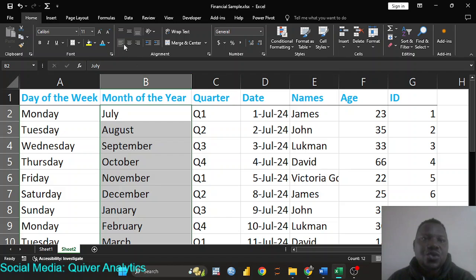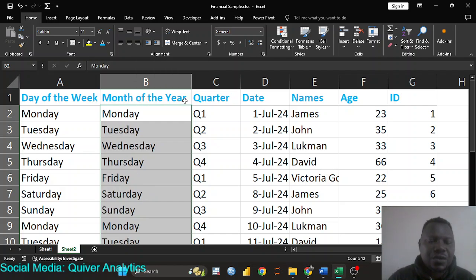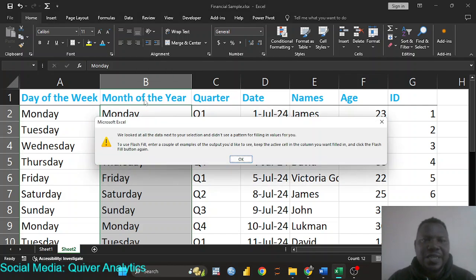Alright, so you can also use shortcuts. For left align you can use Control L, center you can use Control E, and right you can use Control R to do that. So this is Control R. Oh, okay. That's an error. Alright. So I guess that's not, yeah, Control E is center.